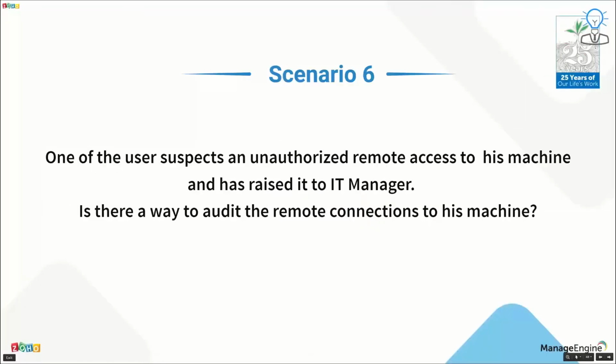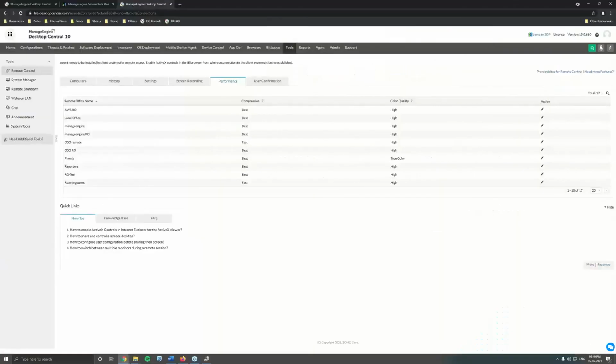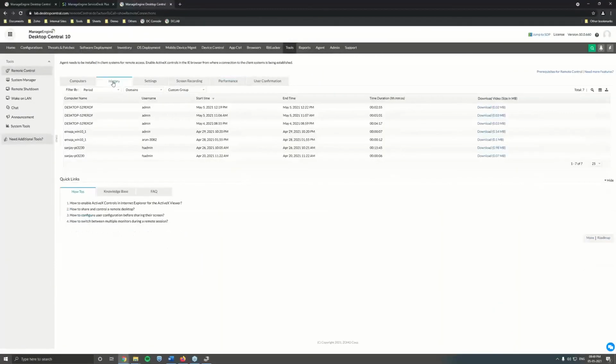One of the users might suspect that unauthorized remote access was done to his machine, and it has been raised to the IT manager. Is there a way you can find out which technician remoted to that computer? Yes, you can. As shown earlier, the History tab will give you a complete idea of which technician remoted to what computer and at what time.